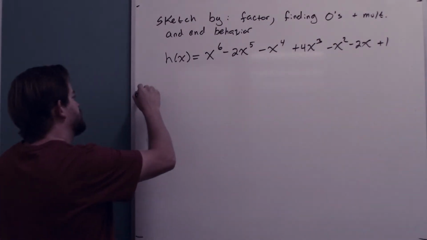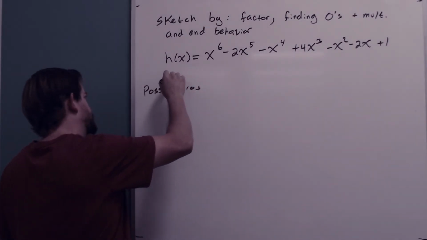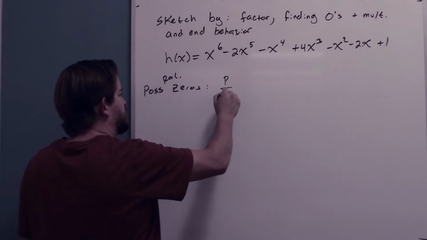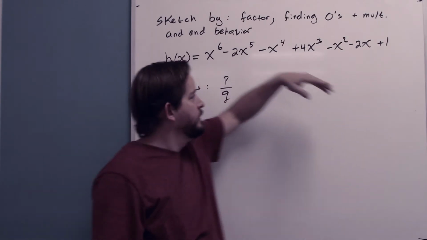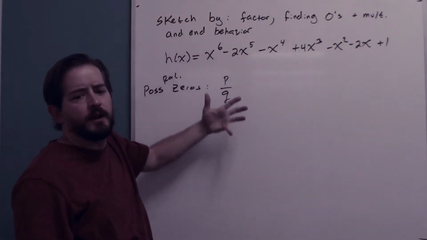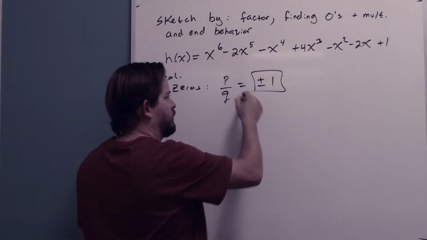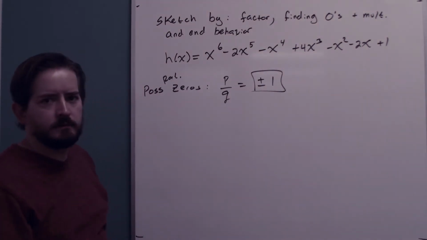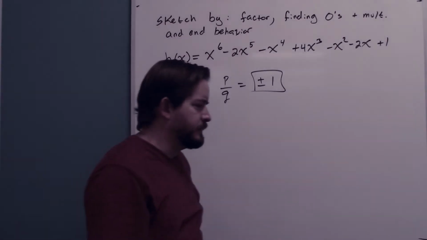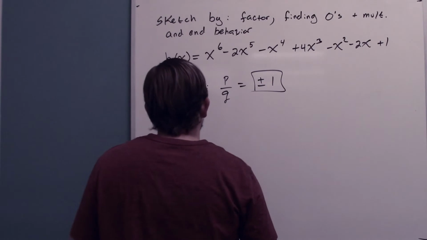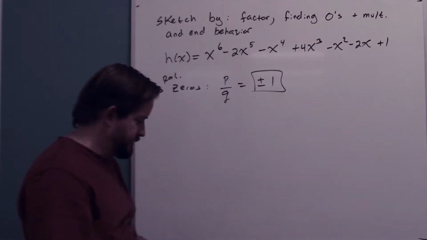So the possible rational zeros here are the p's over q's. But this is why this one's not very hard, because p is either positive or negative 1, q is positive or negative 1. I don't have a lot of options here. It's either a plus 1 or a minus 1 divided by 1. I have two options here. It's those, right? So that's all I have here. So if I go through and do the division, I'm going to do a synthetic division. I'll do this in perhaps a different color.